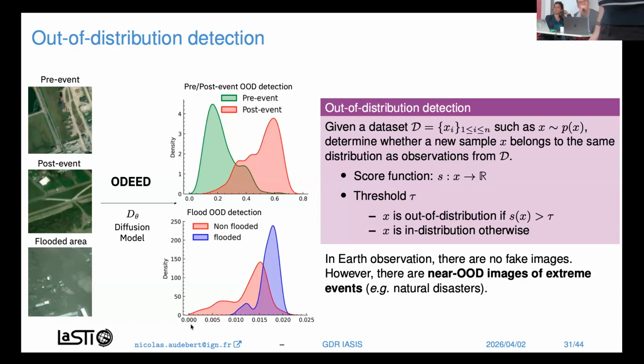So these are all the images that are before the flood event, and they have a lower anomaly score compared to the images that are after the flood event. Or, even being more rigorous, we want images that depict a part of the area that has been flooded to get a score that is higher than a part of the area that has not been flooded. And of course, we don't have labels to do that, so we have to do it unsupervised.